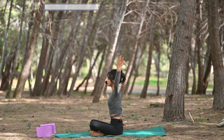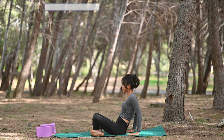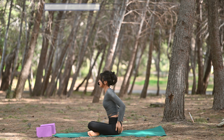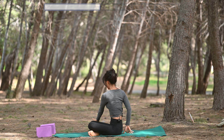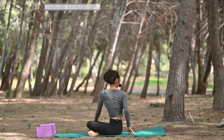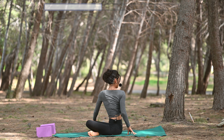Inhale, come back to center, and then cross your right ankle over your left. Seated twist to your right. Left hand on top of right thigh, right hand behind your lower back. Open up through your right shoulder. Maybe even lean your upper body back slightly. Good. Other side.